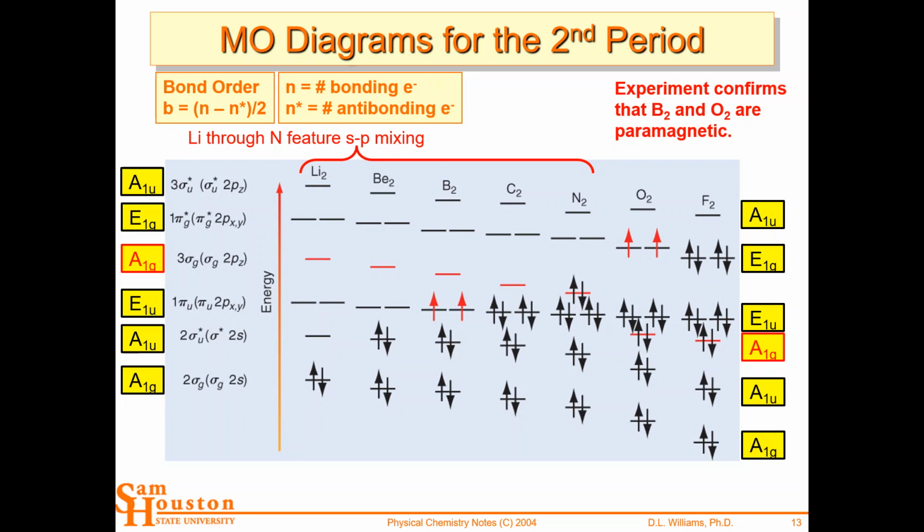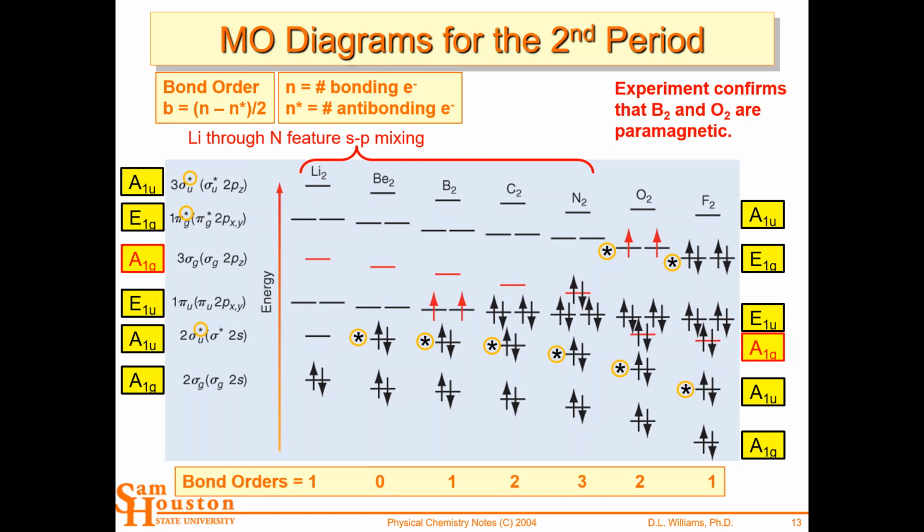So practice this calculation. For all of these on this table, you should understand these bond orders. So the number of bonding electrons, and you subtract the number of antibonding electrons. I put the little stars on here to show these are the antibonding levels. So let's do this for fluorine again. 2, 4, 6, 8, minus 2, 4, 6. So we have a net 2 electrons. Divide by 2, that gives us a single bond. And so here are your bond orders for all of the second row diatomics.